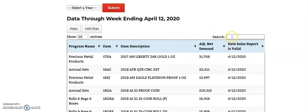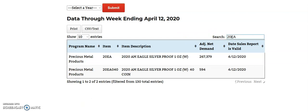All right, so we're going to look at the mintage, or the amount of coins sold, for the 2020 proof West Point American Silver Eagle. And I was surprised when I saw that they have already sold 267,000 of these coins, and we are only in April. Now, there's a couple of reasons why they may have sold that many. One being the shutdown. People were probably worried that they weren't going to be able to get it, if you are a collector of this coin, which I am not, might have been worried that they could not get that coin.